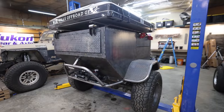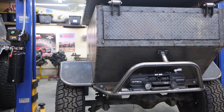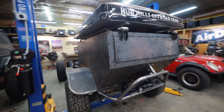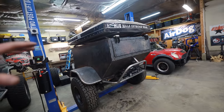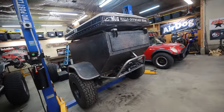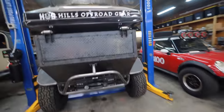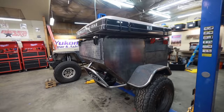Look how much better that looks with a door. Oh, I love it. This trailer is slowly but surely becoming more and more complete, and it just gets me very excited to get this thing on the trail. For those of you who are wondering, I'm thinking 2 more weeks of work. So 2 more episodes, and I believe this will be 100% trail ready. We still have a ton of work to do, clearly, but if I could have 2 solid weeks of working on the trailer, this could finally be ready to rock and roll.